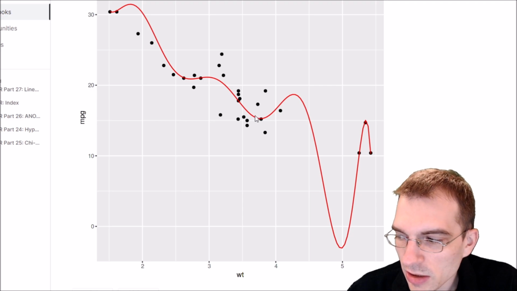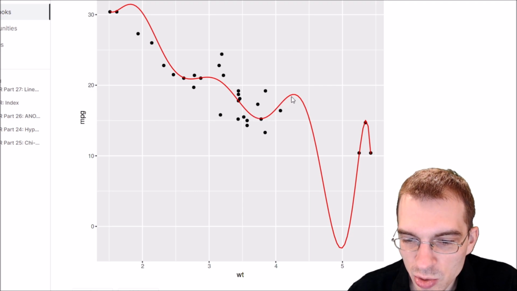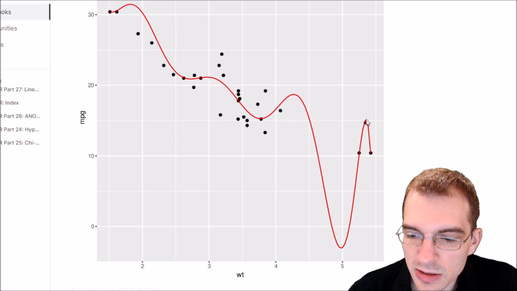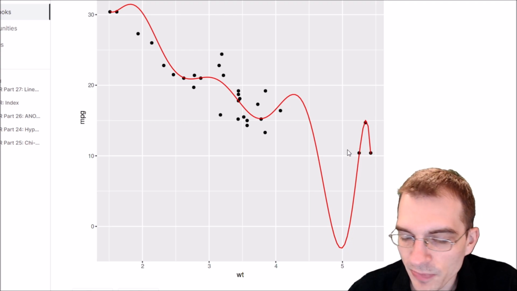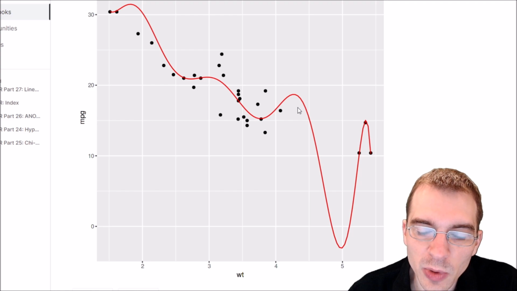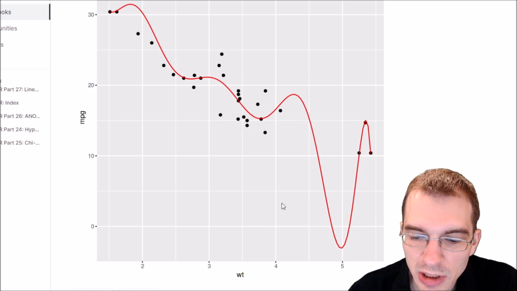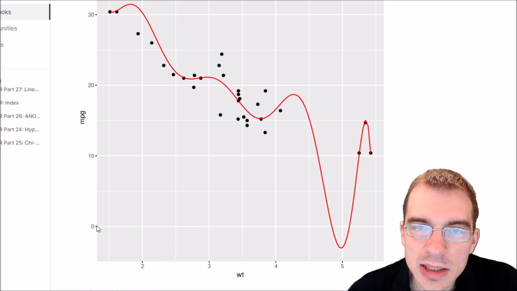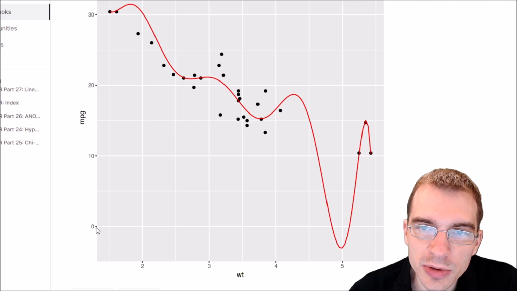But to do that, at the end here, it's making a huge curve down and then up, just so that it can fit these last 3 points very closely. This huge dip in the model here, that is almost certainly not something we would want. In fact, in this case, we know this is not even possible because the dip in the line goes below 0. It's not possible to have a car with 0 or negative miles per gallon.